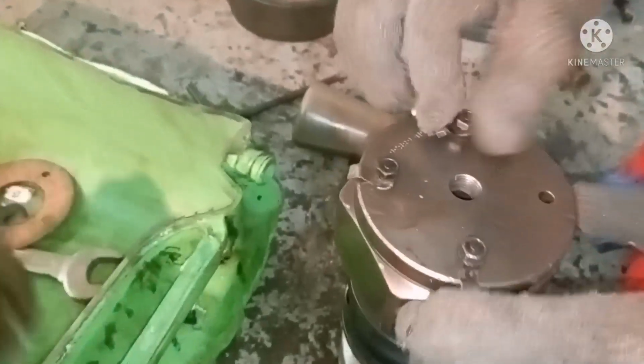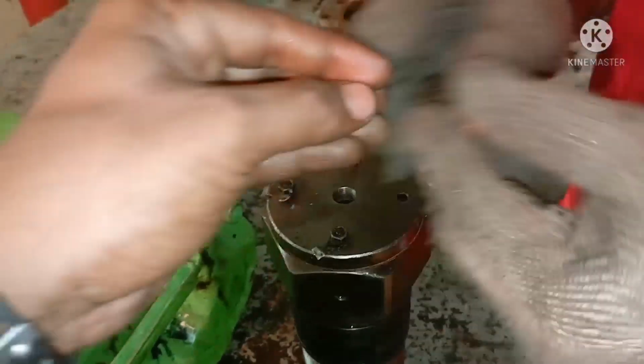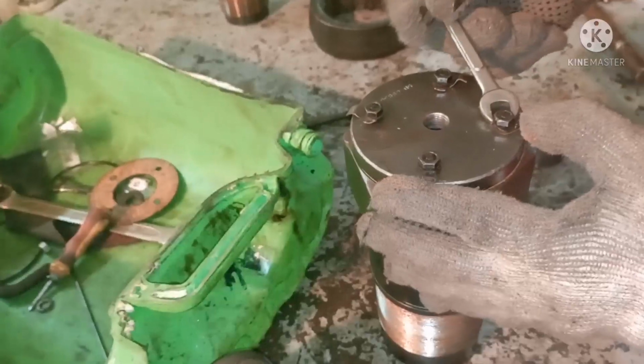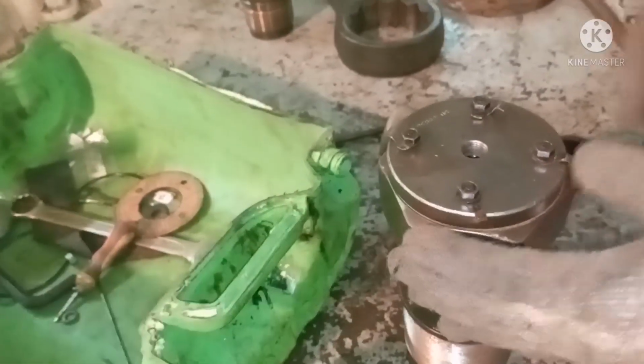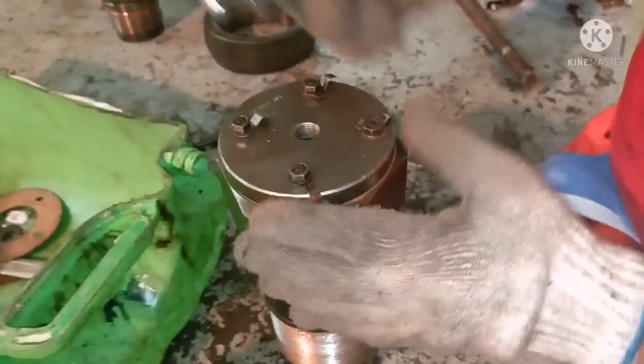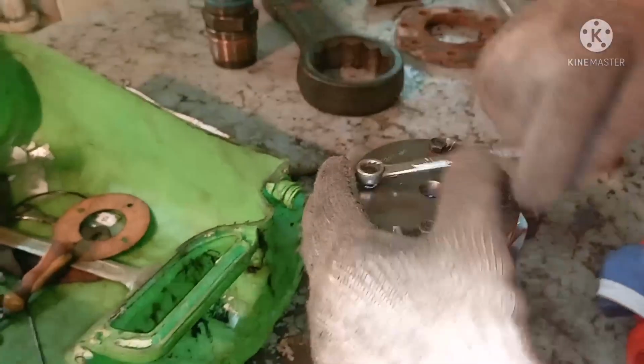Ensure that the locking plate is in place, because most of the time during dismantling, people keep it somewhere and forget it, so there is a chance of missing the lock plate. So always do not miss it. Always keep a drawing in hand, so that you don't miss any parts while assembling it back. The reason we need this locking plate is that it doesn't allow the bolt to get loosened. It will keep the bolt in place.